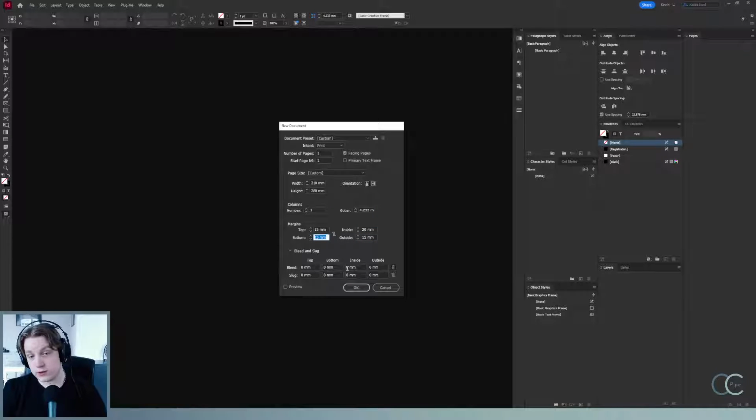And if we want a footer, we might also want that one to be a little bit larger as well. So maybe we do something like this. And once again, if we're talking print, we'd like some bleed as well. And we want facing pages, since it's a 2-page magazine kind of deal. So, and this is probably as far as I would go here.